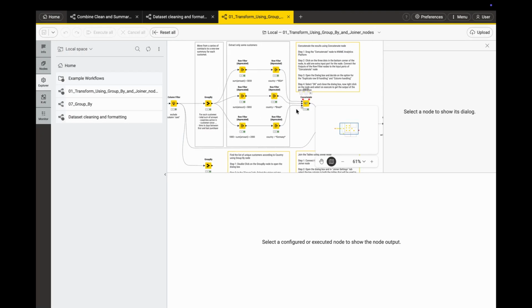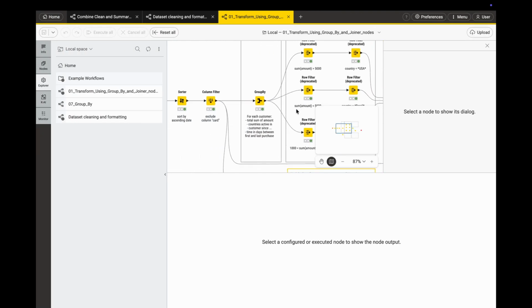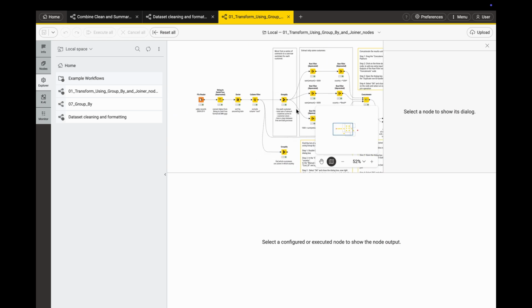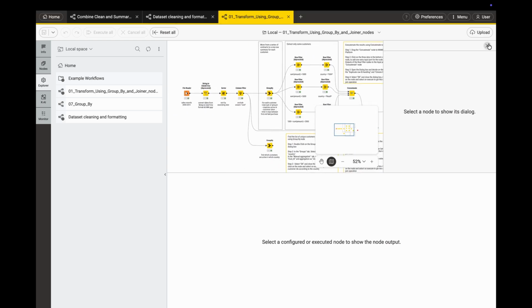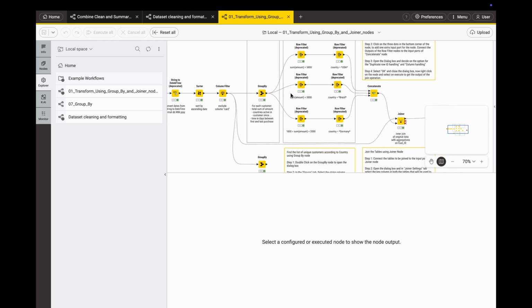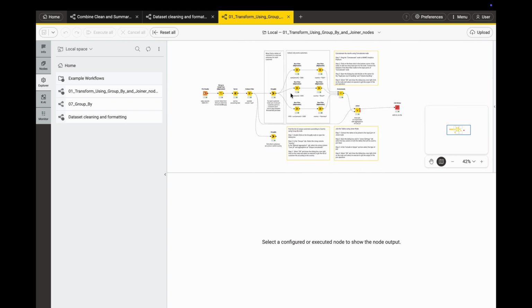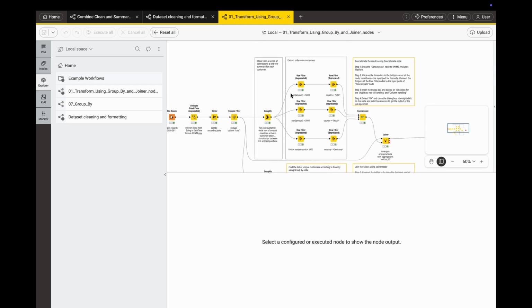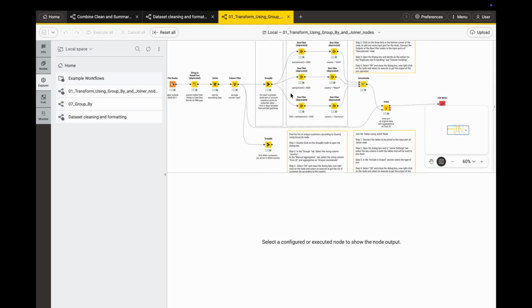This is Swapnil, and today I will show you how you can upload your KNIME workflows to the Community Hub or to the KNIME online server, where you can store your workflows, and what the different things are that you can do with your workflows. Today I will show you that and we will discuss that.